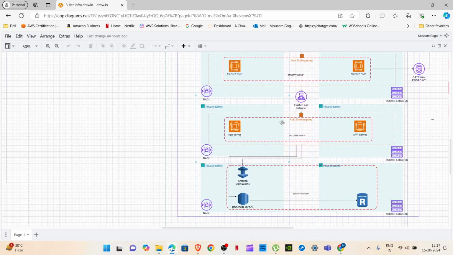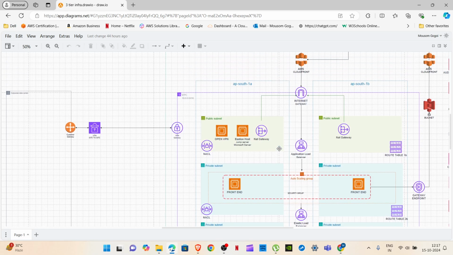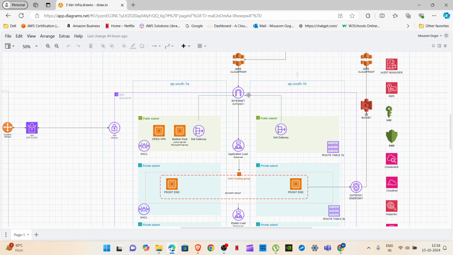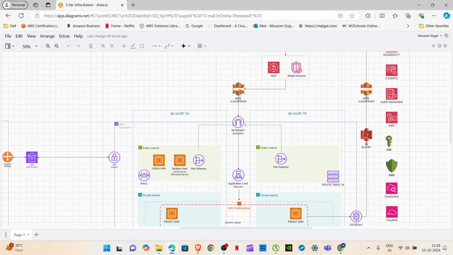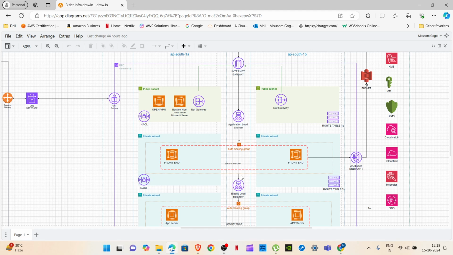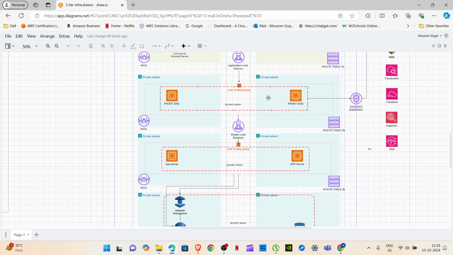So from here we understand the three-tier architecture, right? Before we understand the three-tier architecture, we need to have the additional components that need to be put in place, right? From CloudFront, it will get to an ALB, and here I've used horizontal scaling for the ALB and the web layer front end and then the back end.